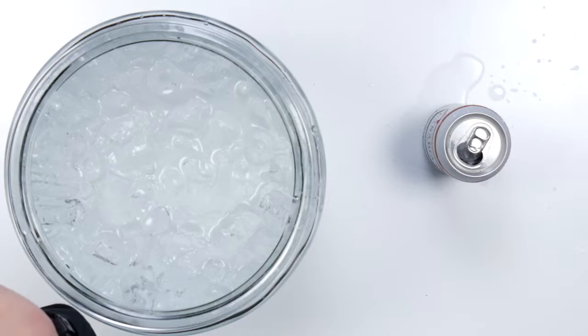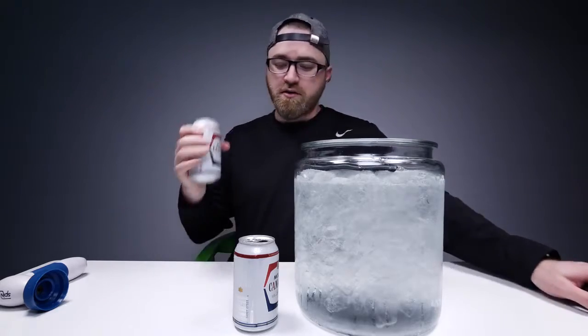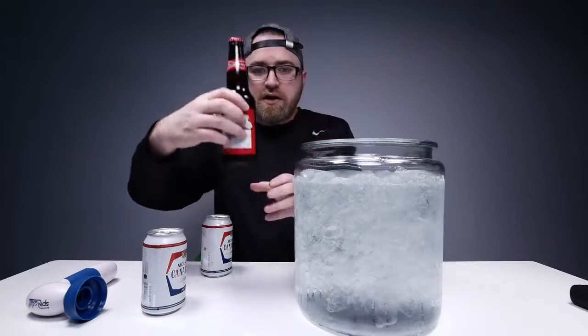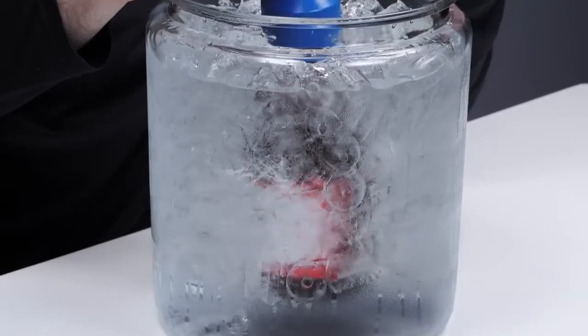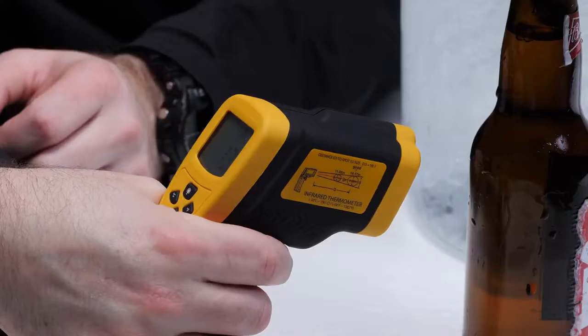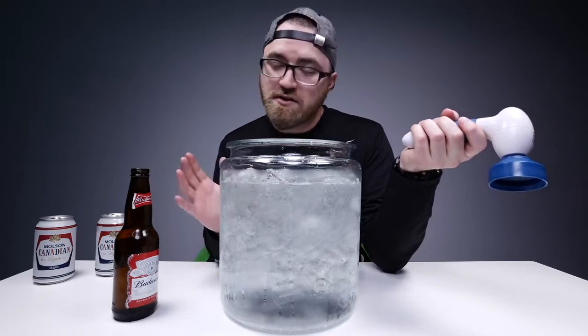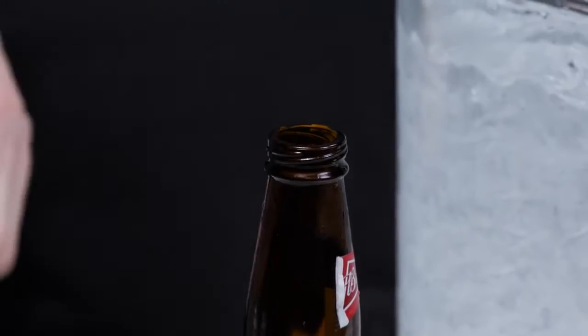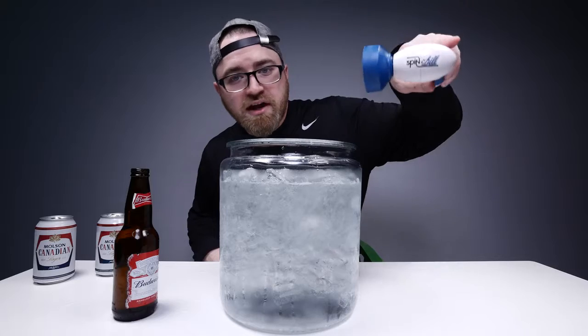15 degrees Celsius is plenty cold. Actually, go grab me a fridge beer — we're gonna do a comparison. Around 14 to 14.5 is an ice cold fridge beer; this was at 15.9. I could probably get it down to 14 with another minute in there. It also works for bottles — there's a circle in the center sized up for the top of a bottle. The bottle is at 22.8, and now 13.2. Does it work? Yeah, it does. It's not gonna be a minute, it's gonna be a couple of minutes, but it's way faster than just dunking your can in ice, which takes a long time. If you just show up at a party, you want to drink your specific favorite beer and it wasn't in the cooler yet — you can kick it off straight away. You'll be the coolest guy at the whole place with the Spin Chill.